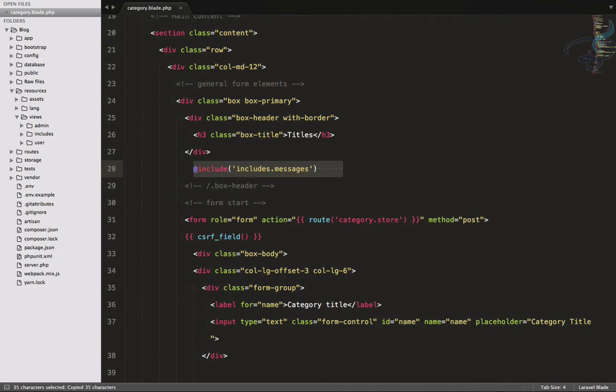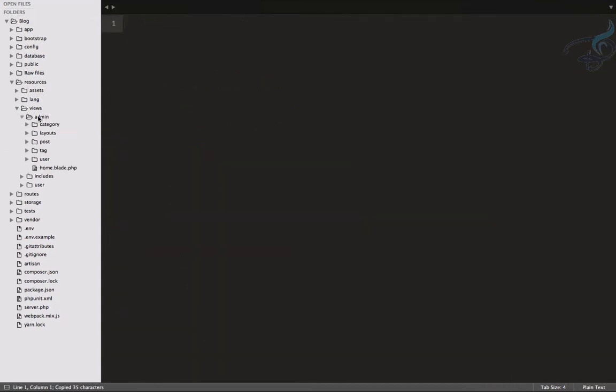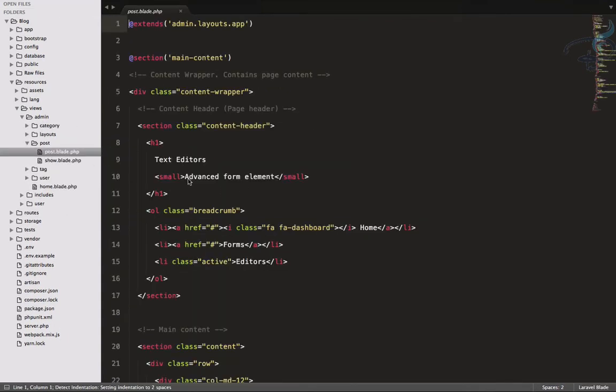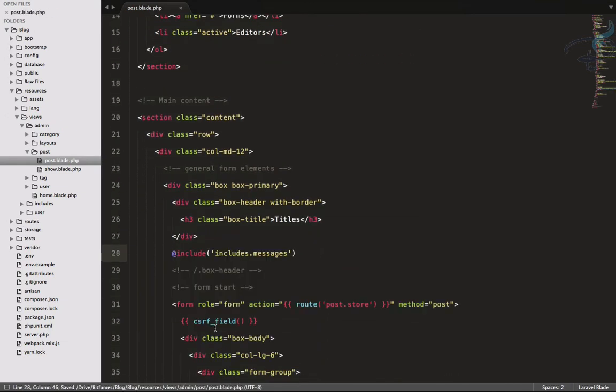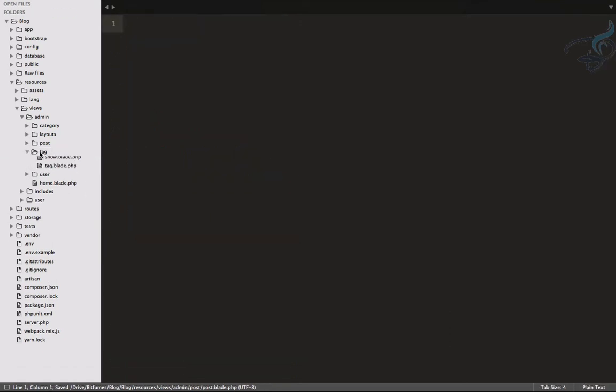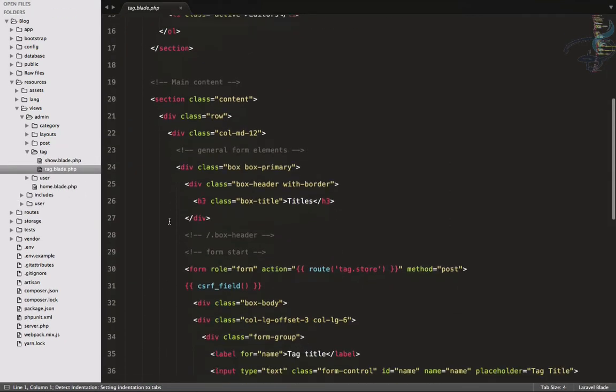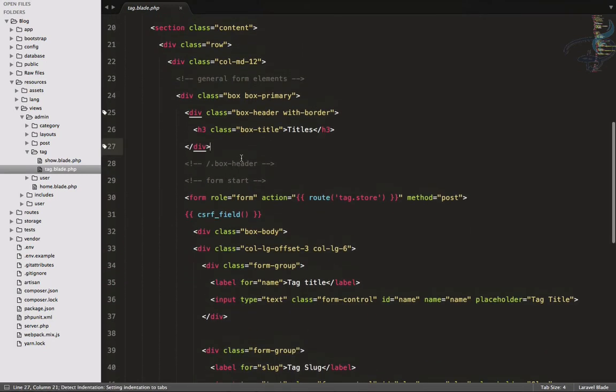So why can't I do the same thing for here? Instead of all these things, paste the same thing. So it's here, and the same one more time for tag. So yeah, we don't have it here.